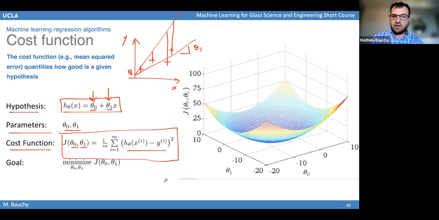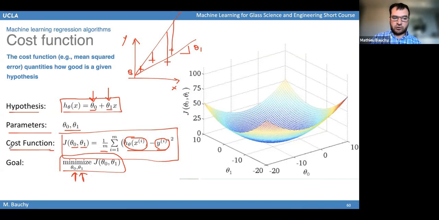What this cost function is, it calculates the mean square error, the mean square difference between your assumption and the actual data points. And it takes the square of this, sums it all, and divides by the number of data points. So this cost function tells you how good your assumption is. And then based on that, your goal is to minimize this cost function. Your goal is to find the value of the parameters theta naught and theta 1 that will minimize the cost function. So that's basically what the process of learning is.